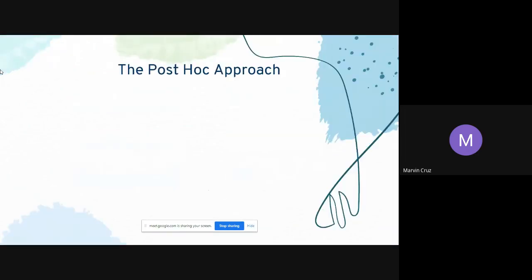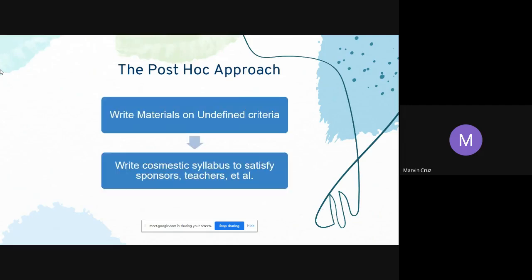The post-hoc approach. Okay, we move to the last part, which is the post-hoc approach. When we say post-hoc approach, it is a Latin term which means after this. And in here, you're going to write materials on undefined criteria.